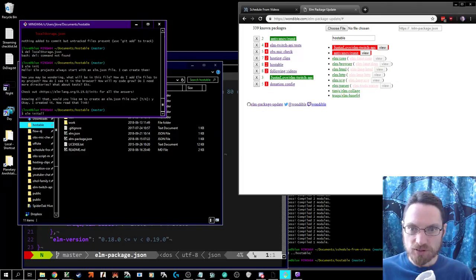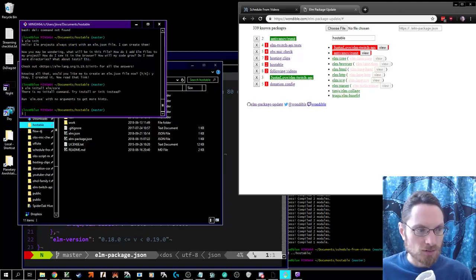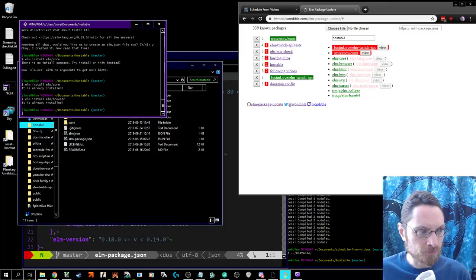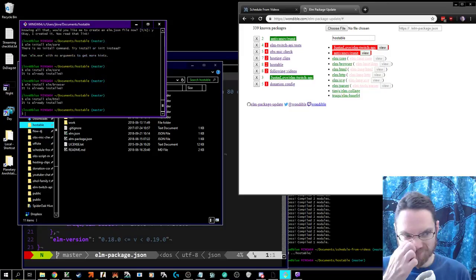Elm install. Elm core. Yeah, isn't that nice? Browser. Okay.